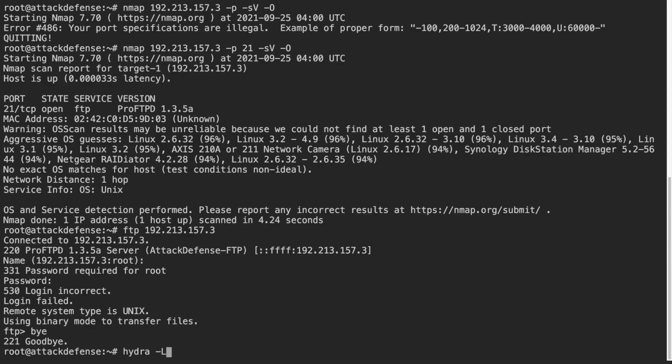So with Hydra, you do -L for your logins, uppercase if you want to do a list, and we do /usr/share/metasploit-framework/data/wordlists/common_users.txt. You'll get familiar with all your word lists. They're all in /usr/share.